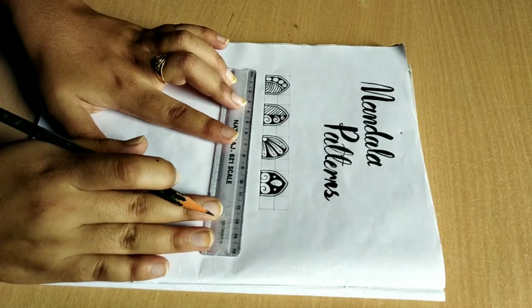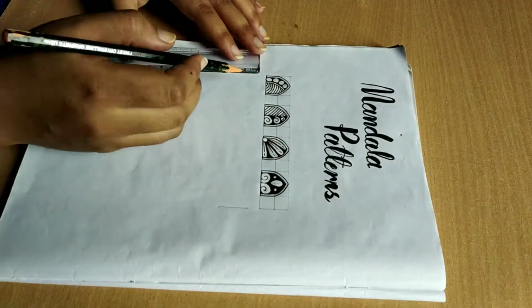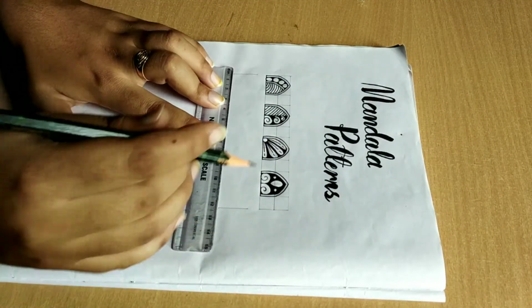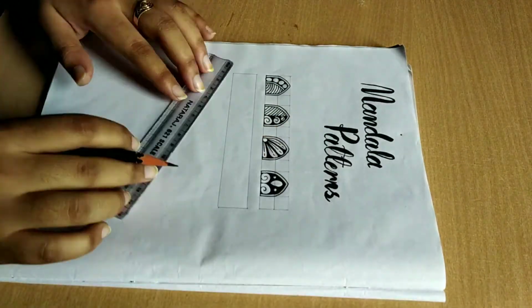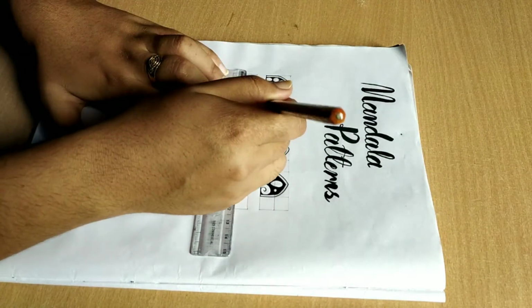So the length and breadth ratio will be 12 by 2 centimeters, and the square will be divided into 24 zones, and each of the zones will be 1 centimeter from all four sides, and it's very easy, I guess.